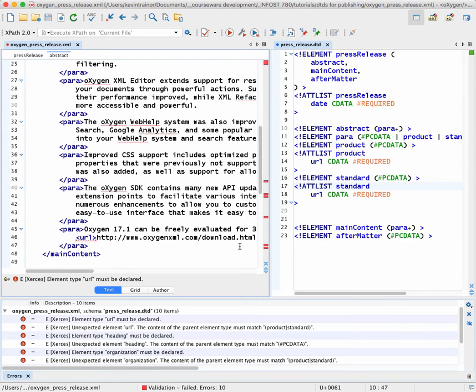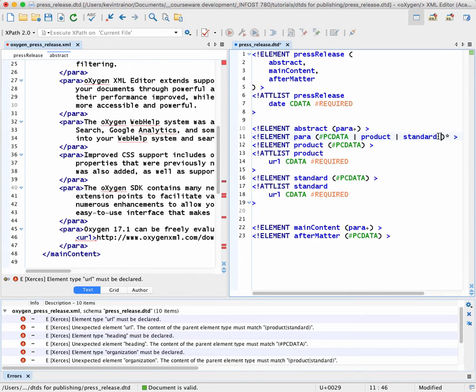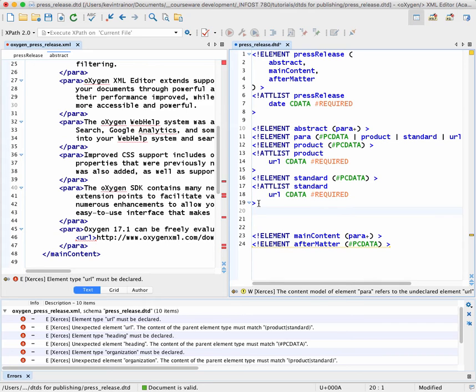Okay, so what does that look like? Well, we have to do two parts to this. One is we have to say that the URL can occur within a paragraph. So that's one more or option for a para. So or URL, okay. And then we have to say we need an element declaration for it.